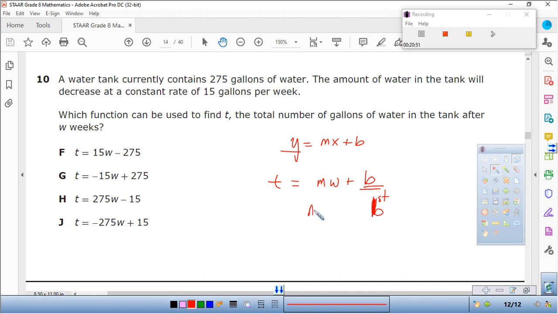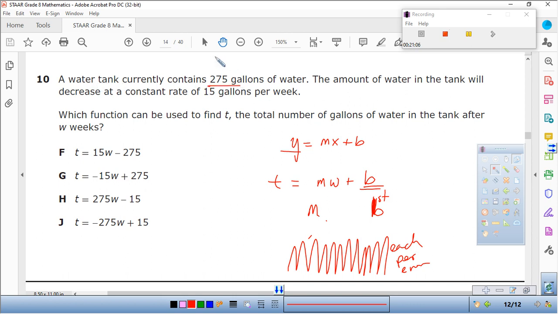The m is like a mountain. The mountains are always together. They're always back and forth, over and over. What happens over and over? Look for each, per, every, so just look for that. While trying, it contains this much. So that happens like in the beginning, right? So I'm looking for that one in the very beginning. Where is that one?